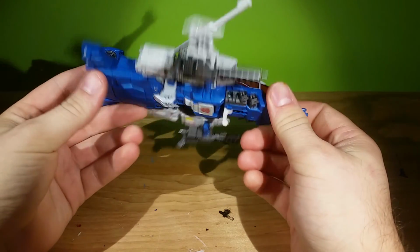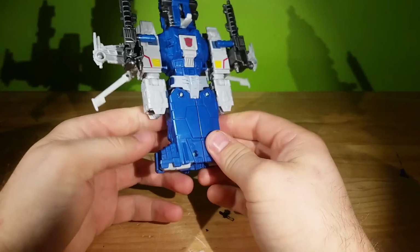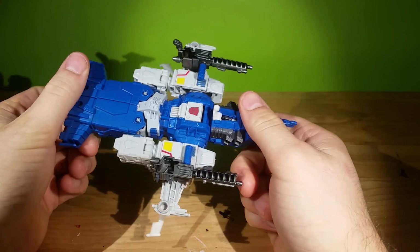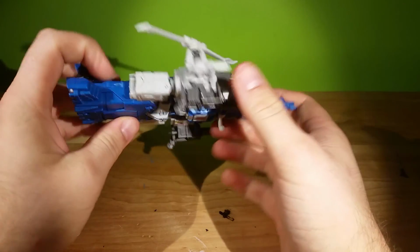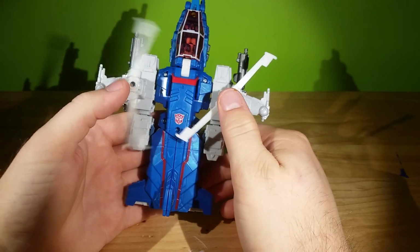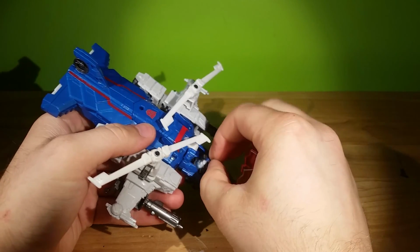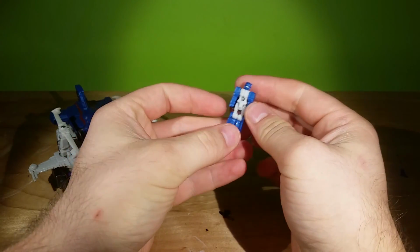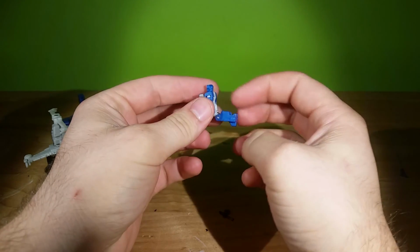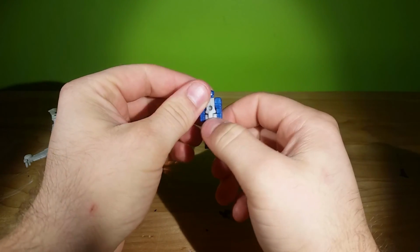But what's interesting about this guy is, actually, all of this wave has something very similar to another figure, just very, very heavily retooled. So all the transformation stuff is very identical. In this case, this guy is really close to Scourge, and I'll show you why during transformation. But for fun, we have opening cockpit with Xort. Pretty cool. He is a little loose on both joints, and I don't know why particularly, but he is. Head on the back, nice highbrow looking.